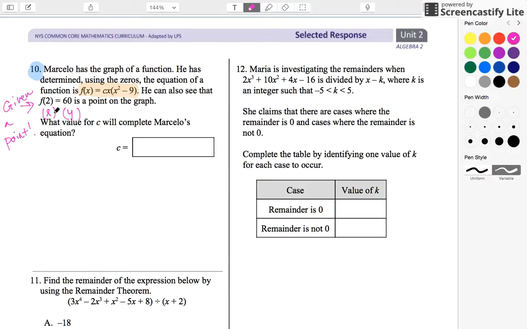that means that you have to think about, okay, this is your input, and then this is your output. So since 60 is our output, that's what this equation should equal, 60, because that's our output. Okay, and then our input is 2. So every time I see an x, I'm going to substitute 2.